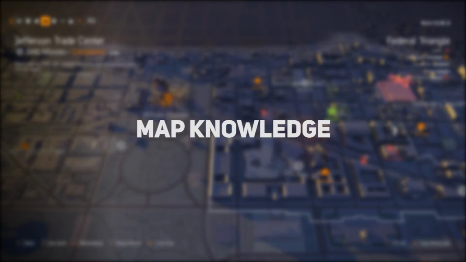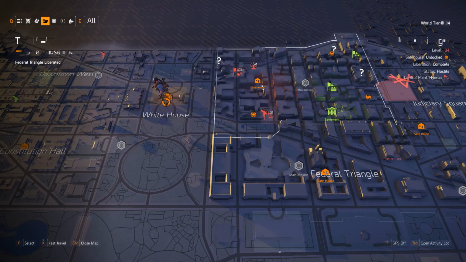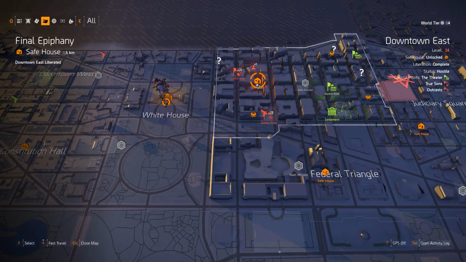Now, let's talk about map awareness and map knowledge. Before anything else in this guide, the map can be very overwhelming and a cluster if you don't understand it. So first off, each zone will have at least one safe house. So these are safe houses right here. Always unlock these first if you can when first traveling to the zone. What this does is give you a fast travel location to that zone. And I'll show you exactly what I mean by that.